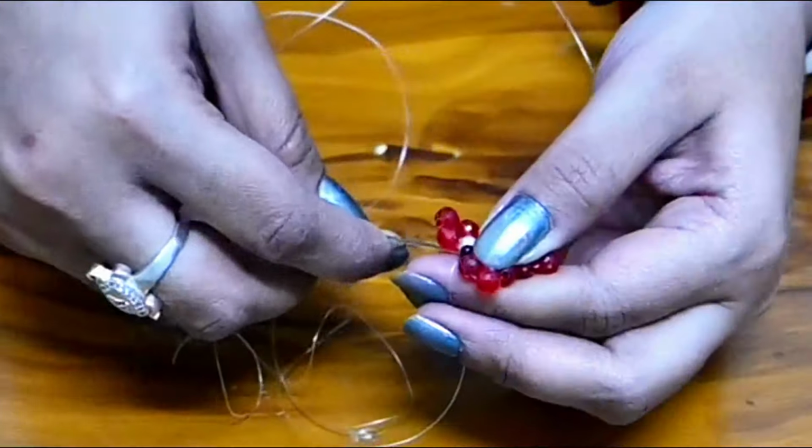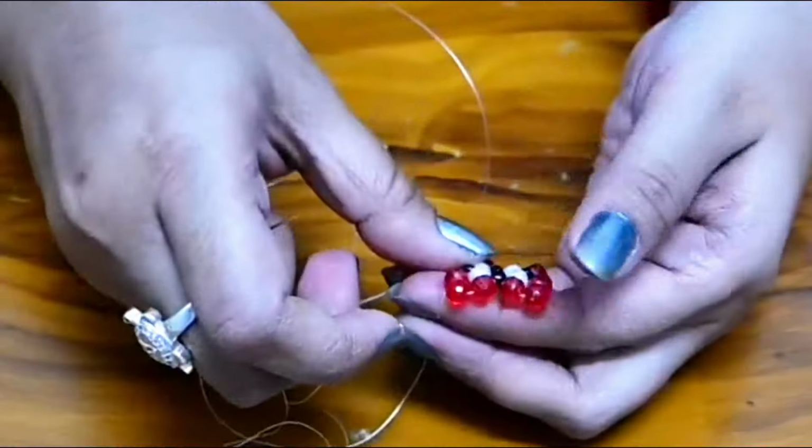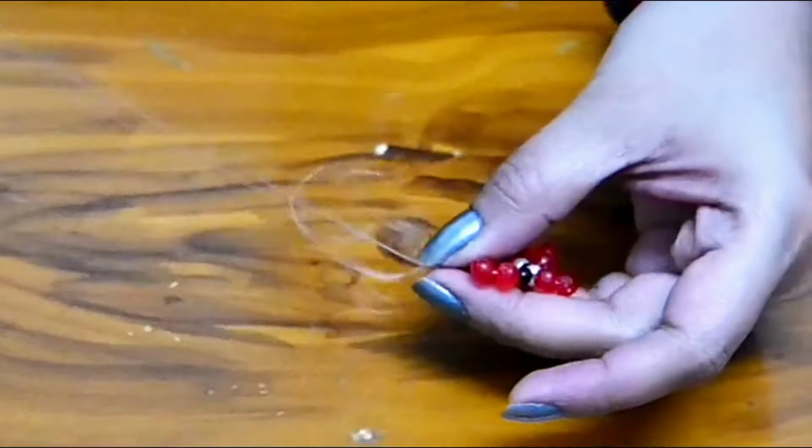When the 3 pieces crystal is taken 4 times, we will secure the pendant by turning the needle one round through the crystal and seed bead.